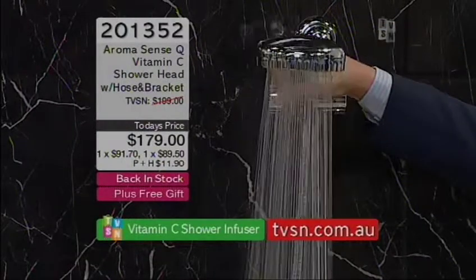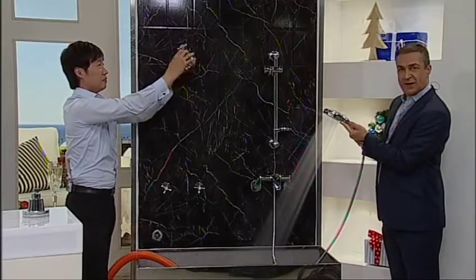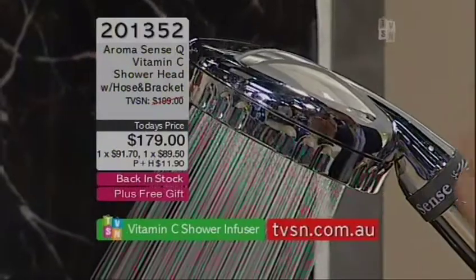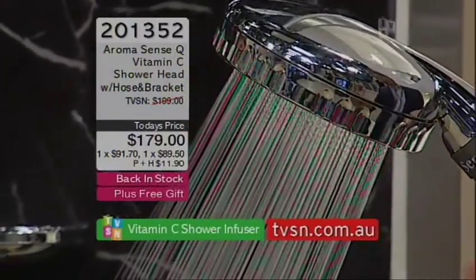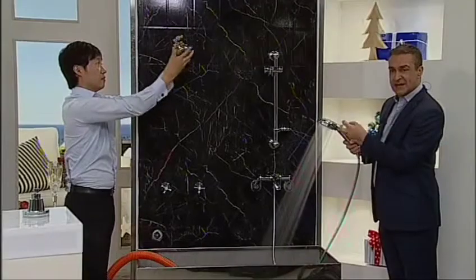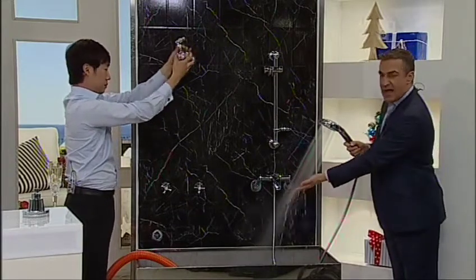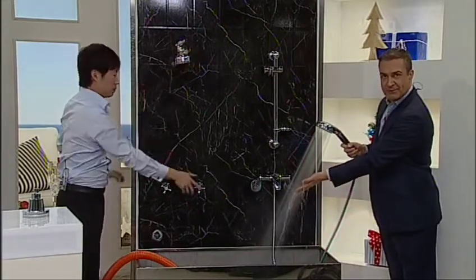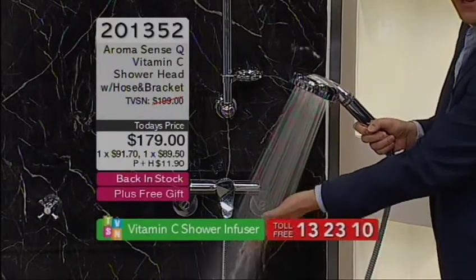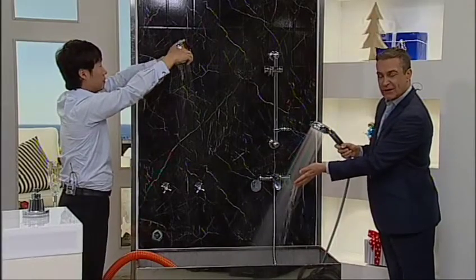Now, if I take that off for you, the head has been designed so that each one of the holes that the water comes through has been laser cut to deliver perfect vertical water at 3 times the pressure. When it hits the back of the plate, the pressure pushes it through much more quickly. But it's not hard and brutal, it's beautiful pressure that feels great. And immediately your skin feels softer, it feels healthier, you can feel and smell the lack of that chlorine.